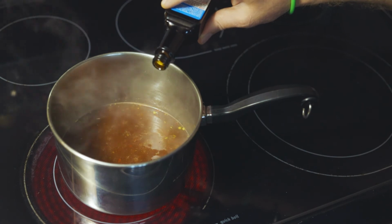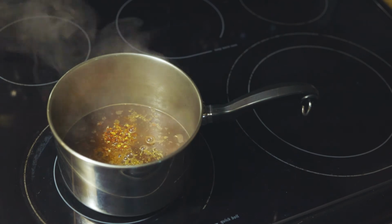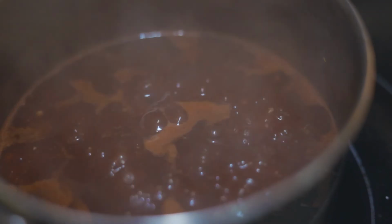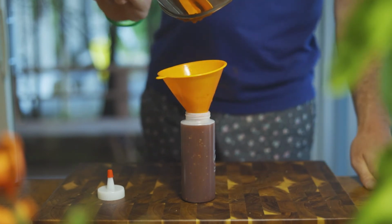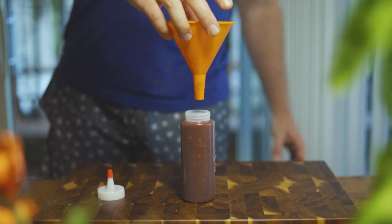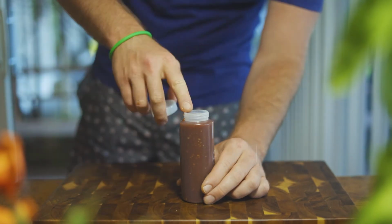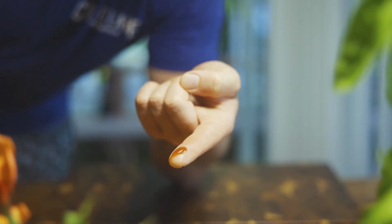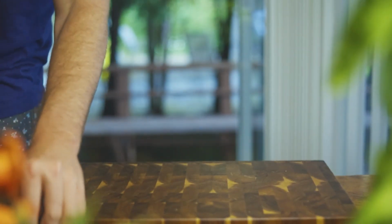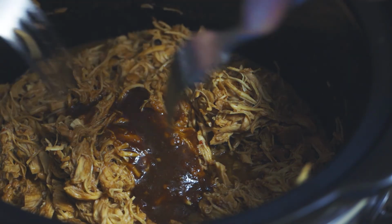I finish it all off with a few drops of liquid smoke, just because I'm not gonna be using a smoker for this recipe, and I love that flavor. All a good stir together, let it boil down real nice and cool before you put it into your barbecue sauce dispenser. One thing I would do to change this sauce up, even though the texture was pretty solid, is I would run it through a sieve or some sort of filtering mechanism just to get out those chunks of red pepper so that it comes through the barbecue sauce container a little bit easier. It actually exploded during dinner, but it was great on this pulled pork recipe.